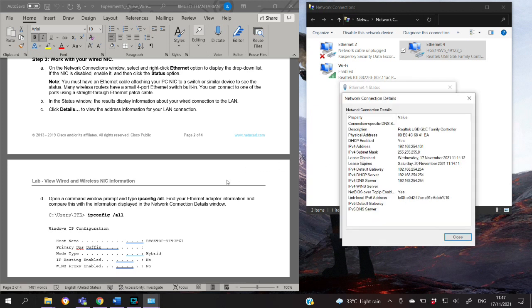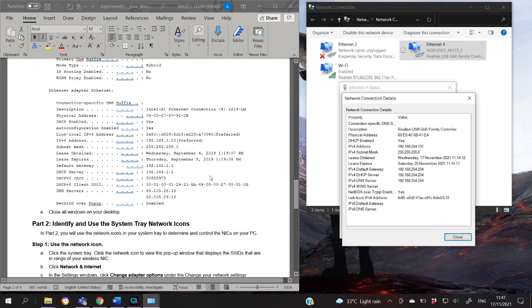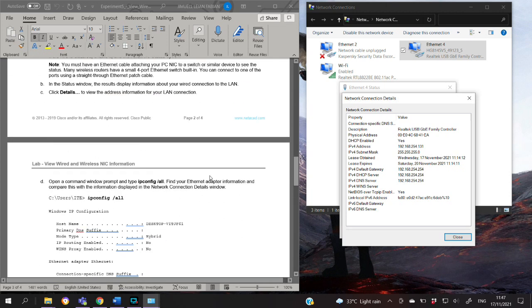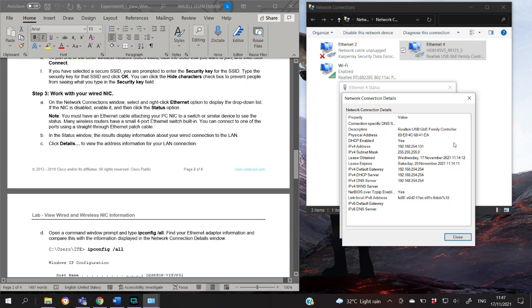So as we can see, the MAC address is different from the wireless one. For this one, we have 00E04C6841EA, and this is the IP address and the subnet mask.